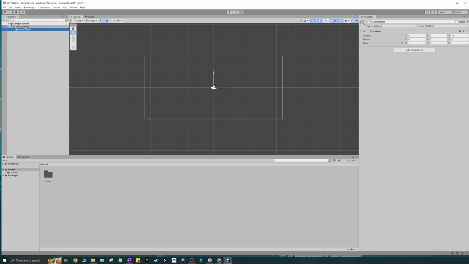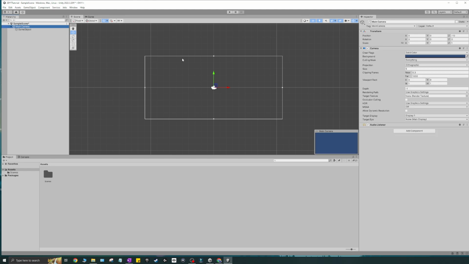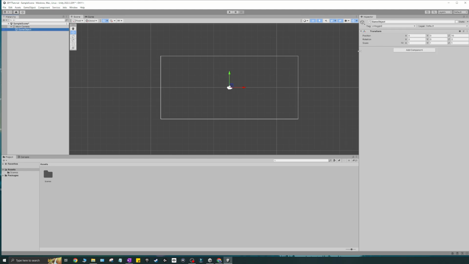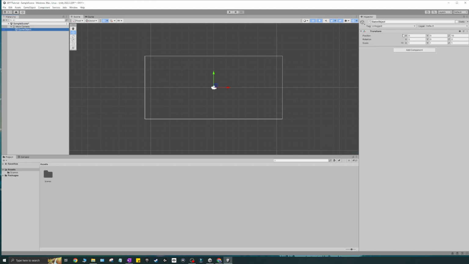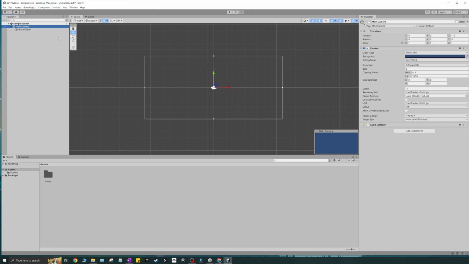I can child it to the main camera. So if I were to move the main camera, now the game object's transform would move as well. So I can just show you that. So I'll move the camera, and the game object will actually be local to that, but it's still where the camera center is. So whenever I move the camera, the game object moves. I'll just do Control Z, and the game object is back to the center. But you won't see that in the transform because this is now local to the main camera, or relative to the main camera. We'll get back to all that. Don't worry about all that stuff.